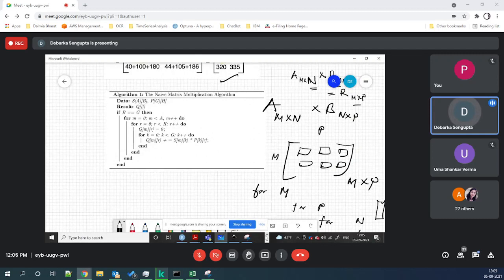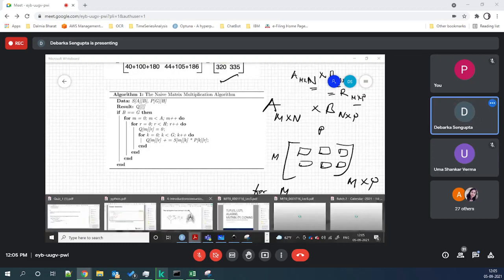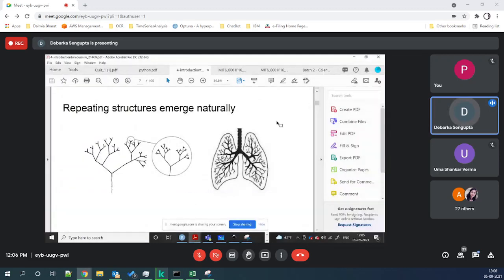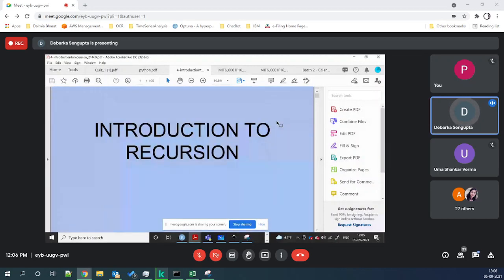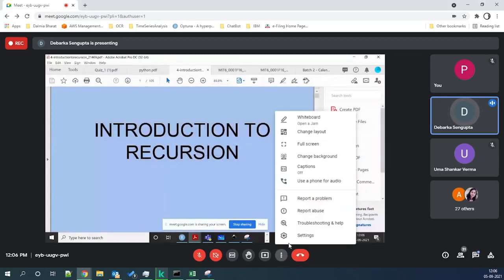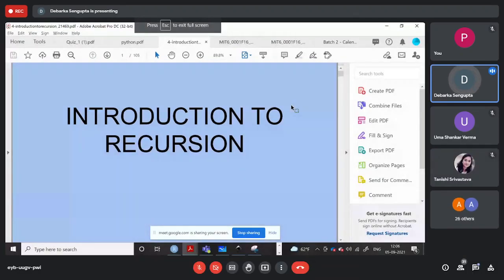What I'll do is I'll go through some other topics that I decided to teach today. So let me just open my slides. So there is a very fascinating world of fractals. So recursion is something that occurs in nature very frequently. And we'll see that some of the intuitions, just give me 1 second.